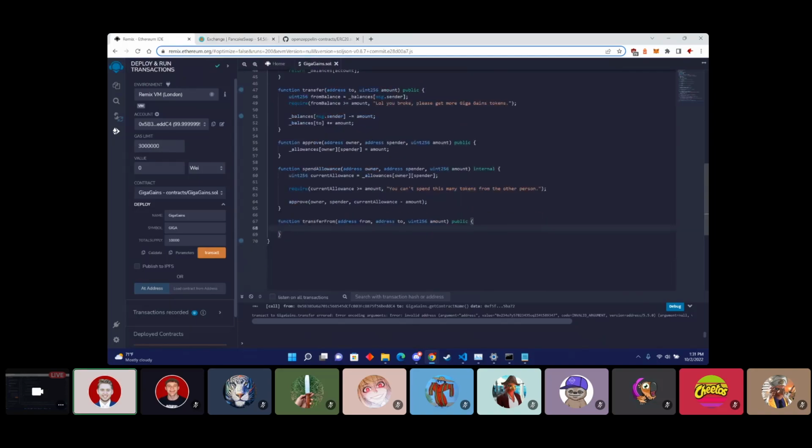We won't have it return anything, at least for now. And then all we need to do is first get the address of the spender, which is the message sender. So the person who sent this message is not necessarily the person transferring their tokens, like they are in the transfer, but instead they are the person spending. So we still care about this value like we do in the transfer function, but under a different context, because they're the ones spending the tokens now.